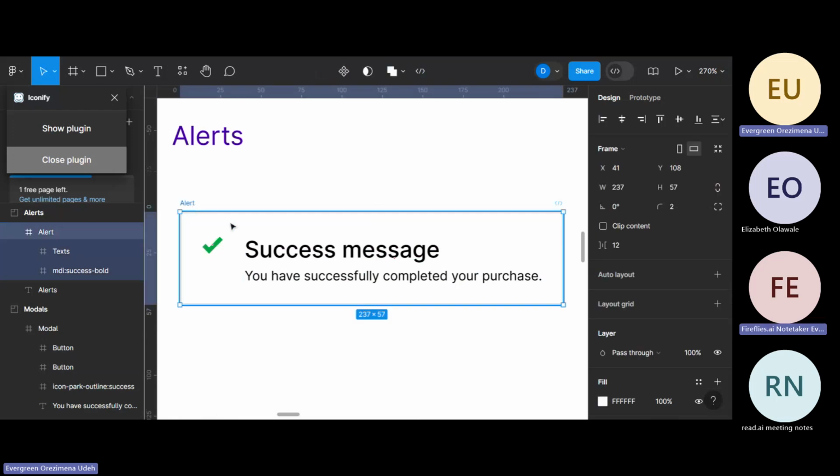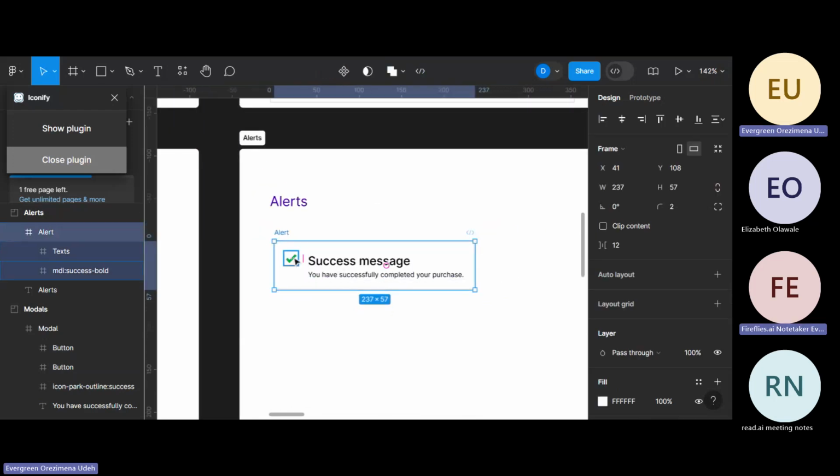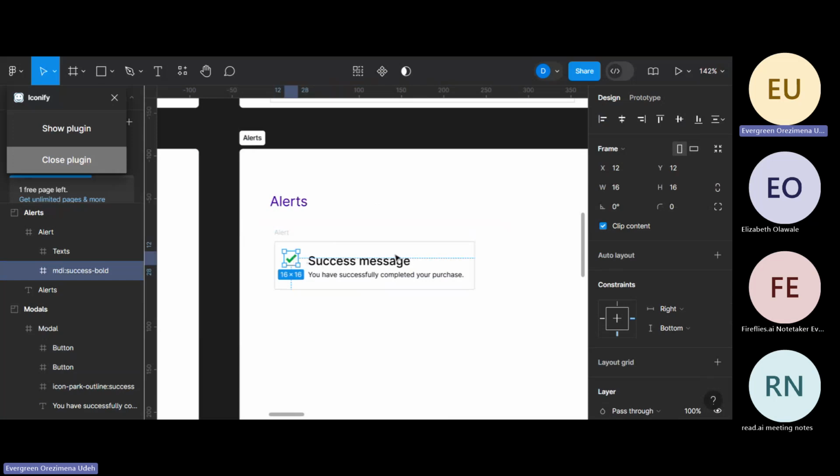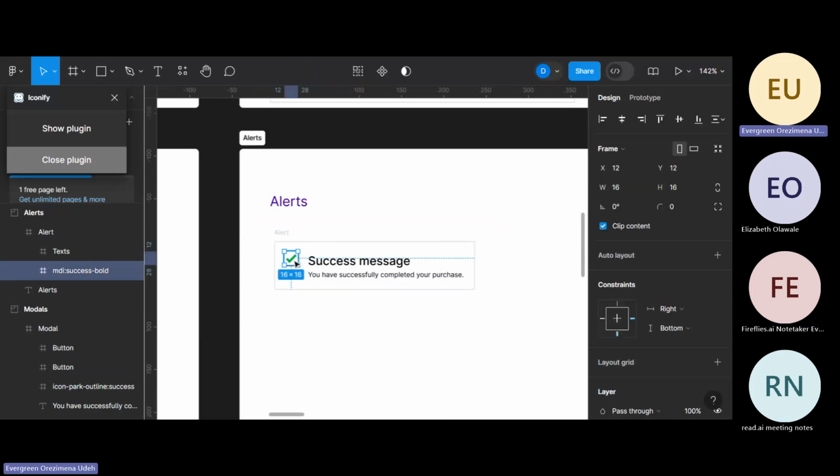But you see our alert is not complete. We also need another icon to this side that will serve as an X that we use to close the alert. So I will duplicate this, Control D, and then move this open.